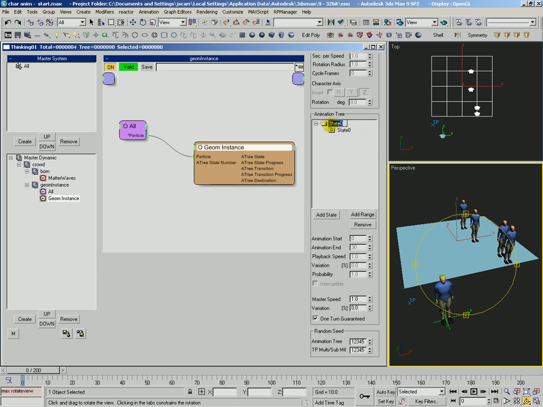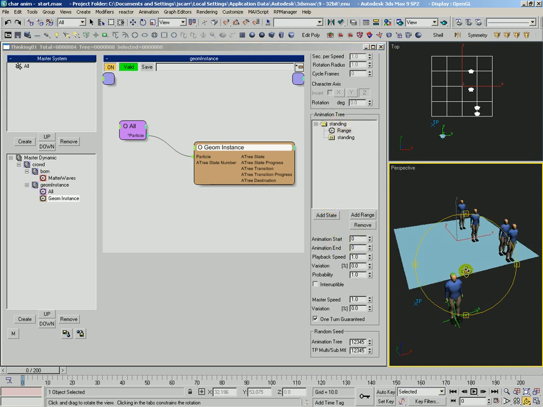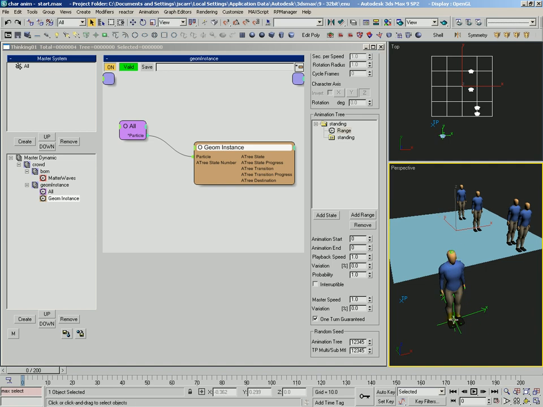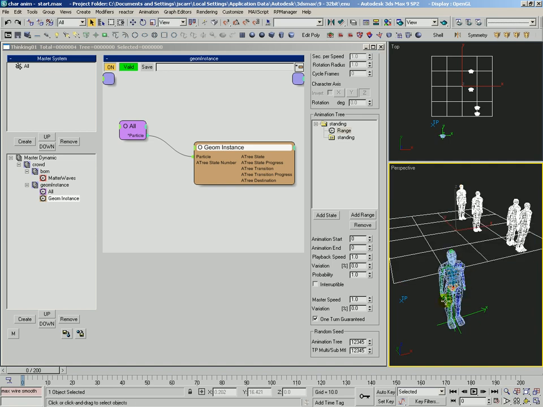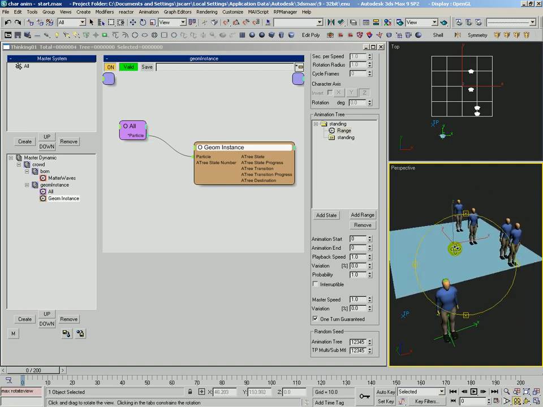But what we need to do is give that a long click and call this state standing. And then what we need to do when this top one's selected is say add range, so it knows what frame range to play to represent that behavior. And the frame range, of course, is just going to be 0 to 0. This is when he's standing fully upright. Remember, this is our source character here. These are the particles. So it's going to be standing during the range of 0 to 0.